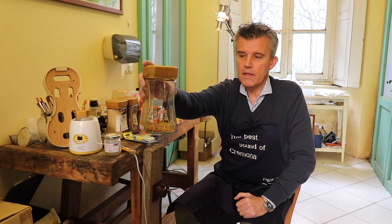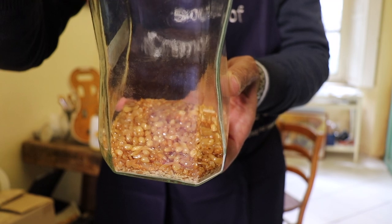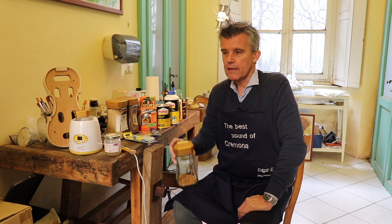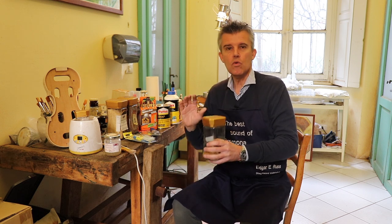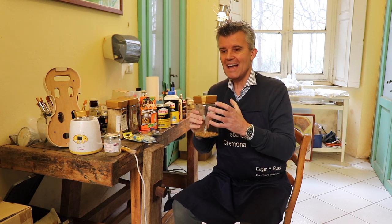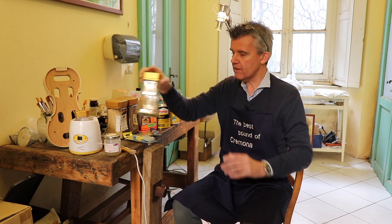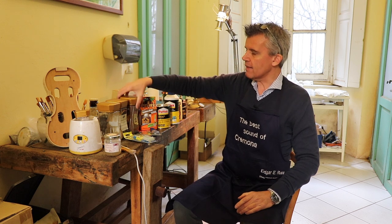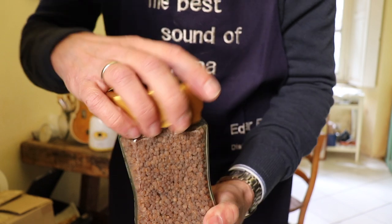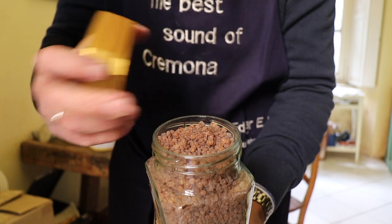Now, this one here, I think, is a Japanese fish glue. The Japanese fish glue is probably the non plus ultra. It's like the super glue of the animal glues, because it's super strong. Super strong, and maybe a little bit too much, okay? And that's why I like to mix it a little bit. The most lousy one is this one. It's very ugly smelling when you put some water into it. I'll show you how we do that.